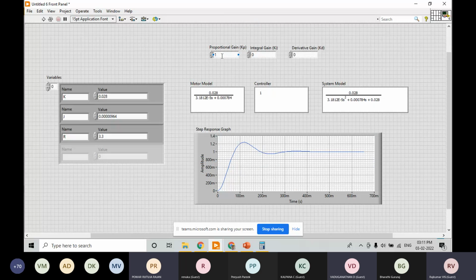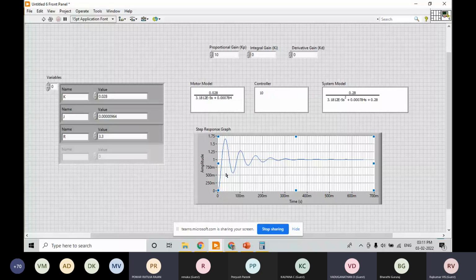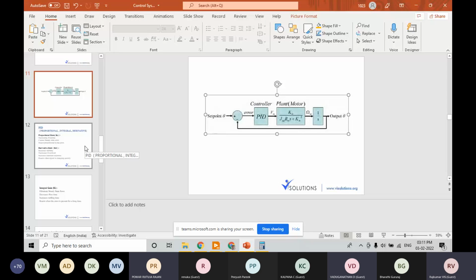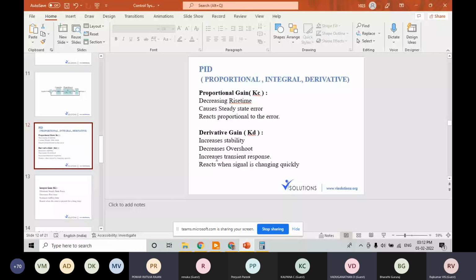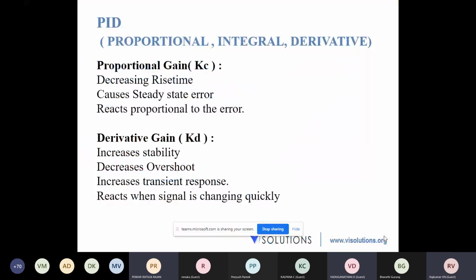If you wanted to come before that, maybe try increasing the proportional gain, so the rise time is going to reduce. At the same time, it's going to become a little bit unstable as well. The stability is going to get affected. I believe there's already a quick guide to tune it quickly: what happens when you increase the proportional gain, derivative gain, or integral gain.